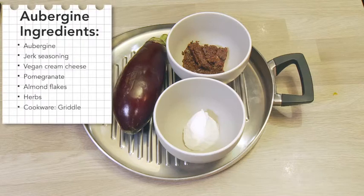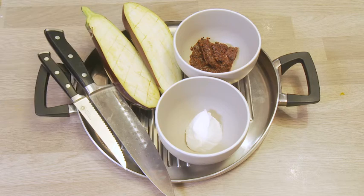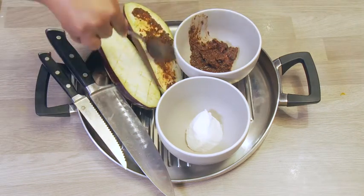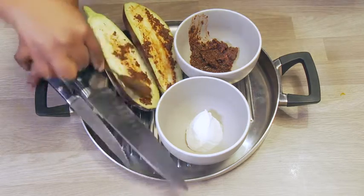So here we have some jerk aubergine. This is going to be done on our griddle. So we've sliced the aubergine and scored it. Now we're going to be adding some jerk seasoning. Bear in mind jerk can be very hot, so use as little or as much as you really like.